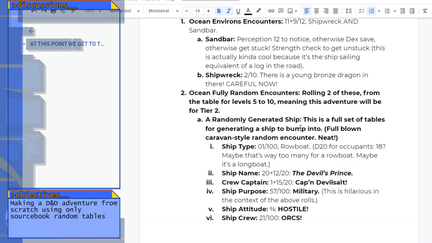See, at this point we're editing. At this point we have gone from perfectly following these, exactly just writing down what is on these tables, to making it our own, you know.